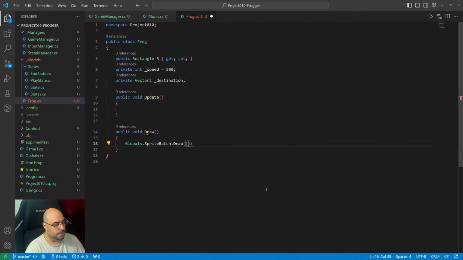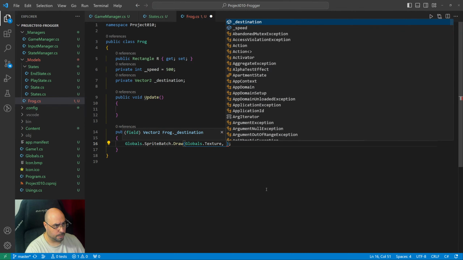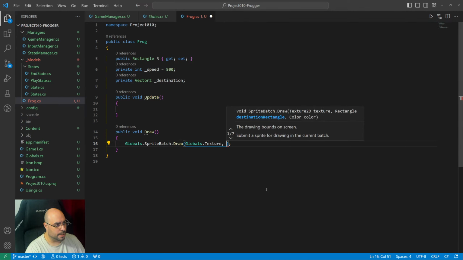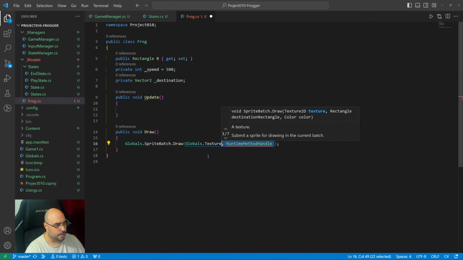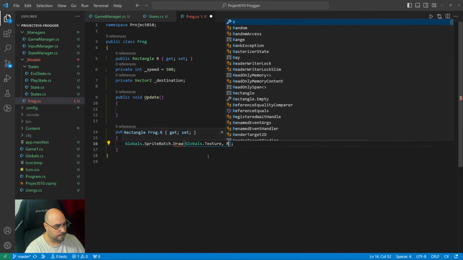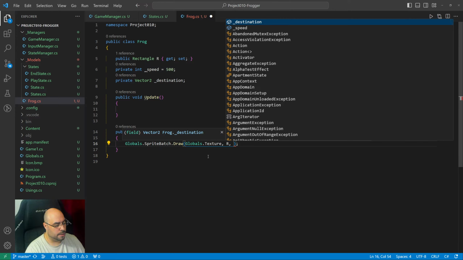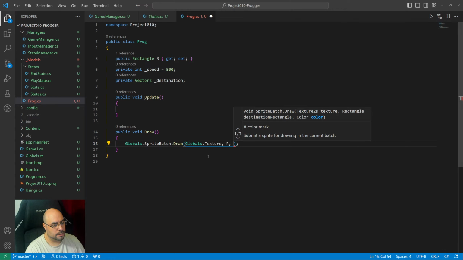So for the draw method, I think it needs the texture. We're gonna use that from the globals. It needs the destination rectangle. I'm gonna use the one we have. And we need a color.